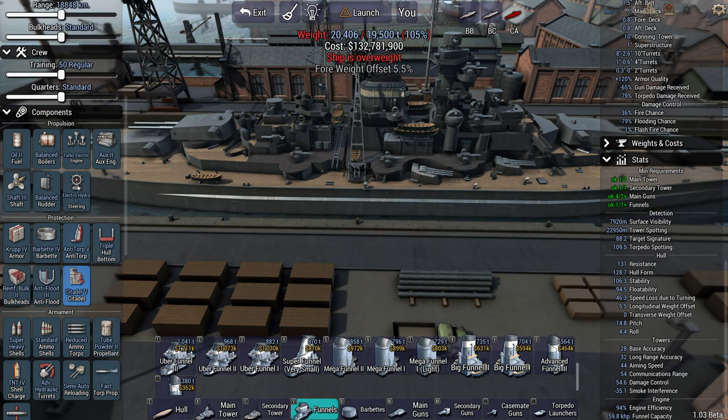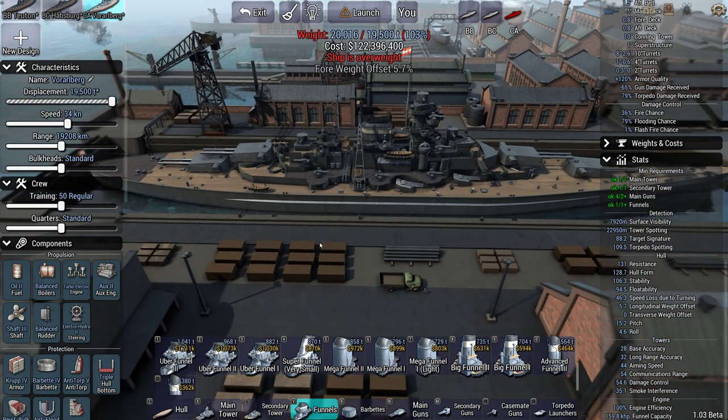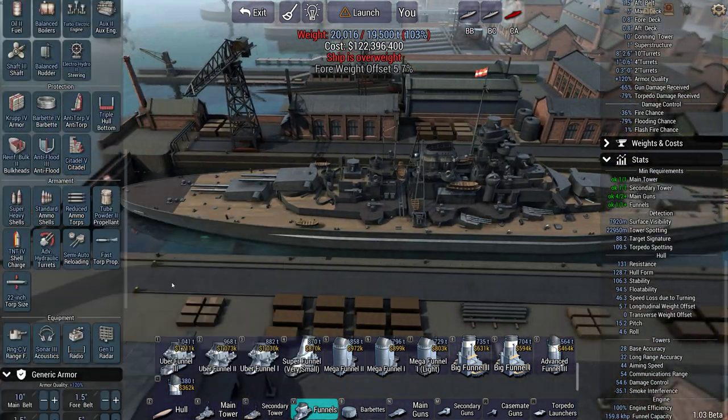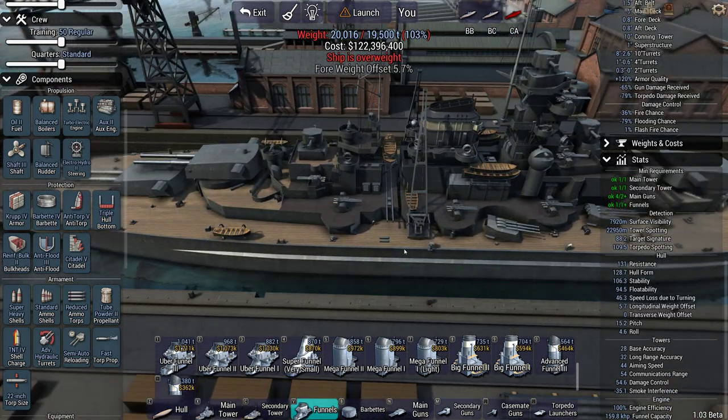Oh, I have lower engine efficiency, so I'm going to reduce speed to 34 knots. Also saves a bit of weight. And maybe I will go with that double bottom hull instead.